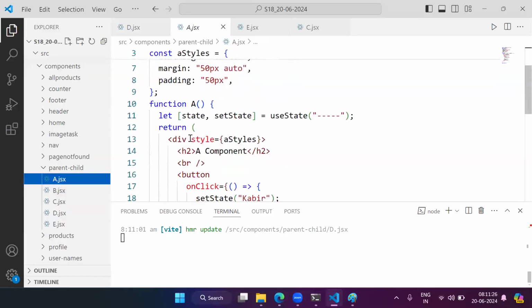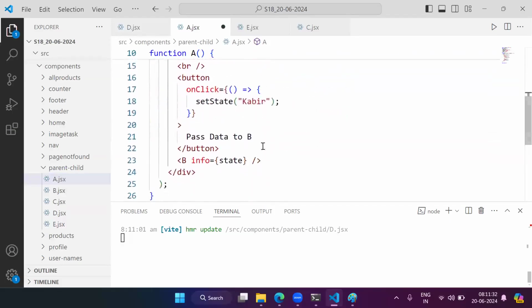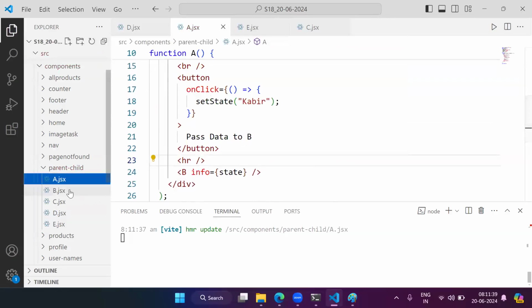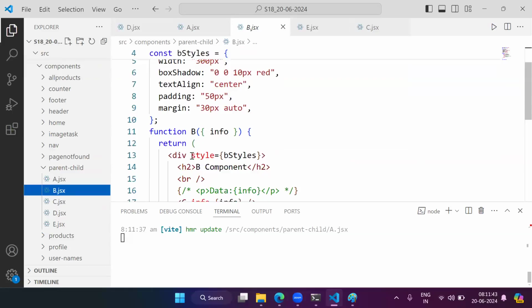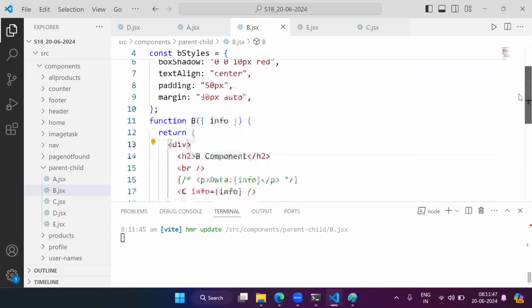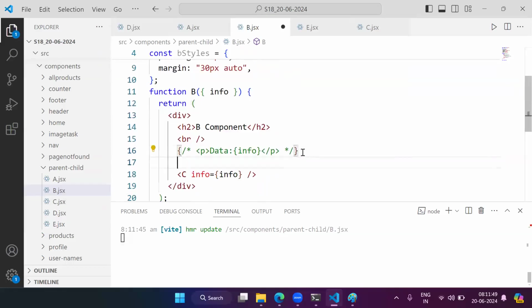I will just remove these styles, and here simply I will add that HR tag. Same thing I will do with B as well. We'll just remove these styles. Here I will simply add HR tag.